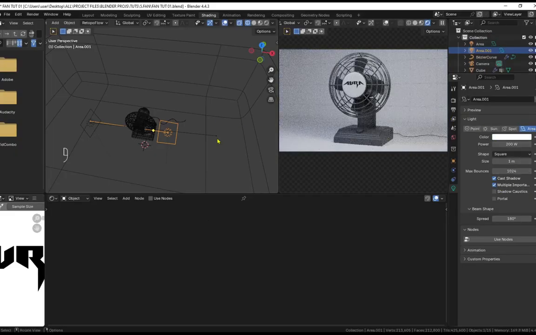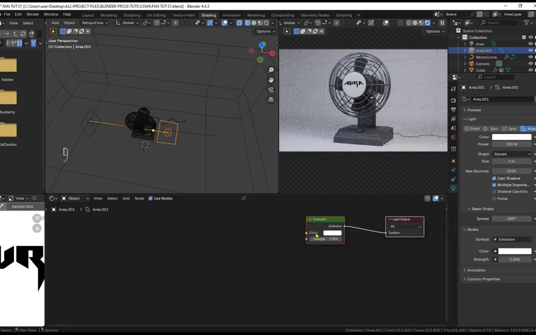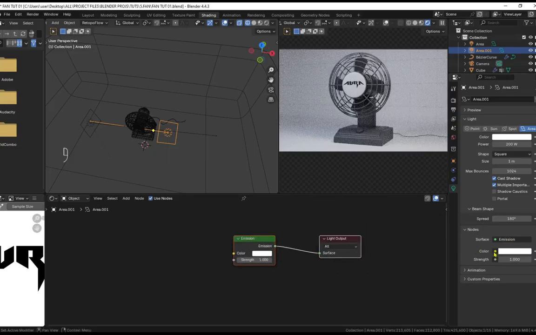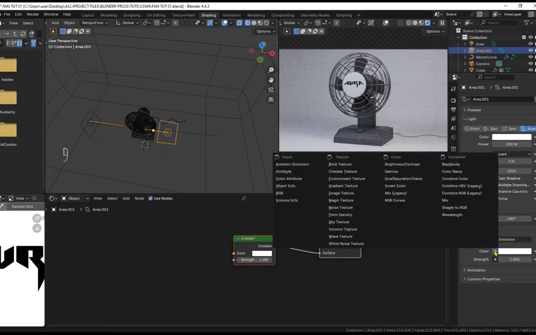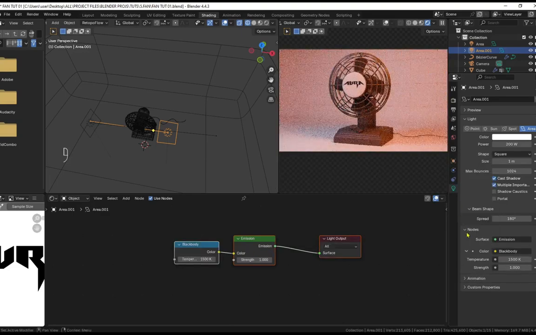Let's change it back to white, and then what we want to do here is we come to this side and then click on use nodes, and then what we are going to do here is on this color, let's click on this yellow button right here and then use the blackbody. So you see the blackbody adds some warm temperature to your lighting, so it gives you some kind of natural feeling.